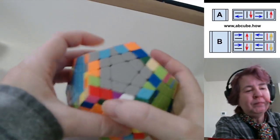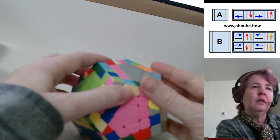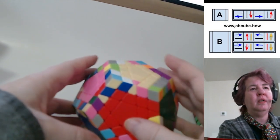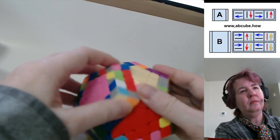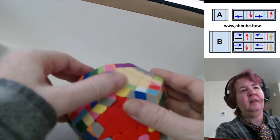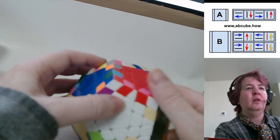Alright, here's a white and red. Bring it to the front. Okay, bring it above the red and forward, down, forward. Okay, and then once again, off to the side, which sets it where it wants to be.